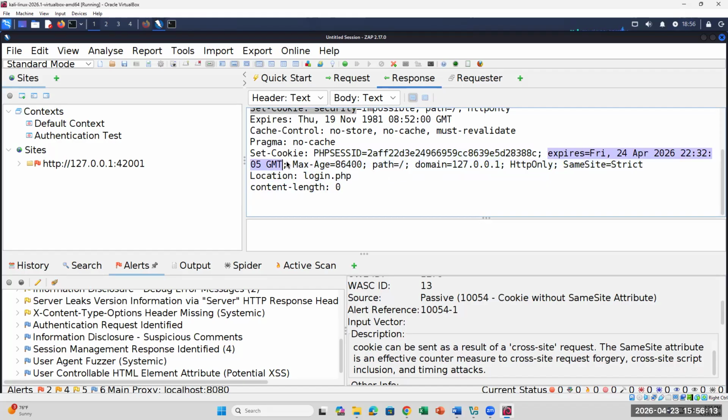You have to think about the objective of your web application, what you intended to do, how long it should be used for the session, right? And then the maximum age, the domain information, that's just, this is hosted locally. But typically it will be your public IP and the level of same site, right? HTTP only.